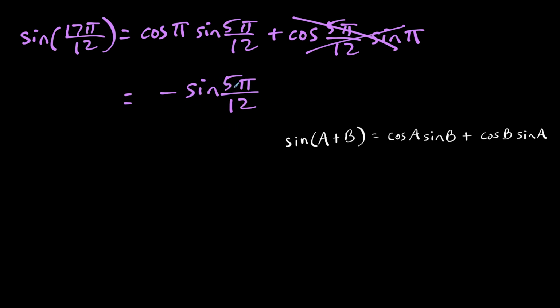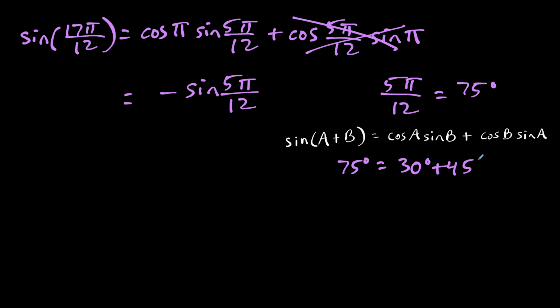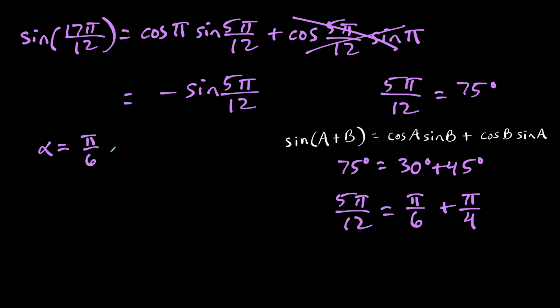But what I'm thinking about at this step here is that, once again, we said that 5 pi over 12 is equal to 75 degrees. This was something that we showed separately before. And what I said to keep in mind here is that 75 degrees could be made up of 30 degrees plus 45 degrees. But now what I could say is that 5 pi over 12 is equal to 30 degrees in radians is pi over 6, plus 45 degrees in radians is pi over 4. So what I'm going to do is set new values of a and b. And maybe this time I'll call them alpha and beta so it doesn't match a and b from before. But we'll say alpha is equal to pi over 6, and then beta is equal to pi over 4.